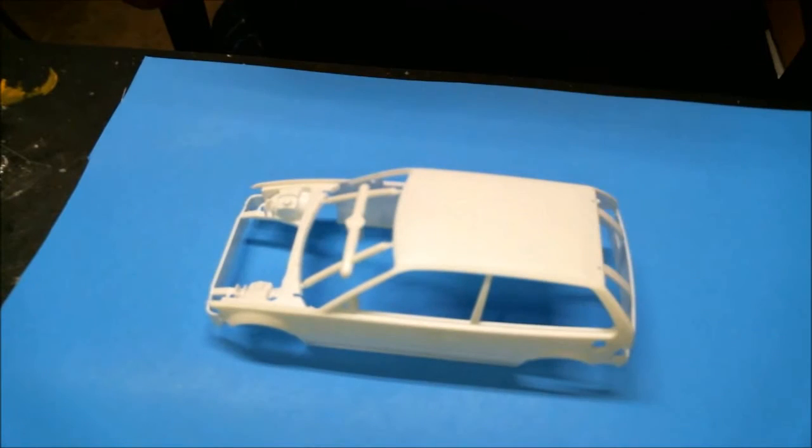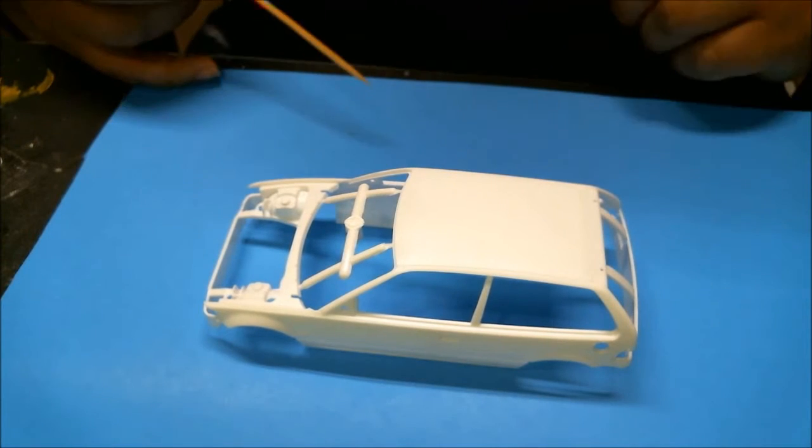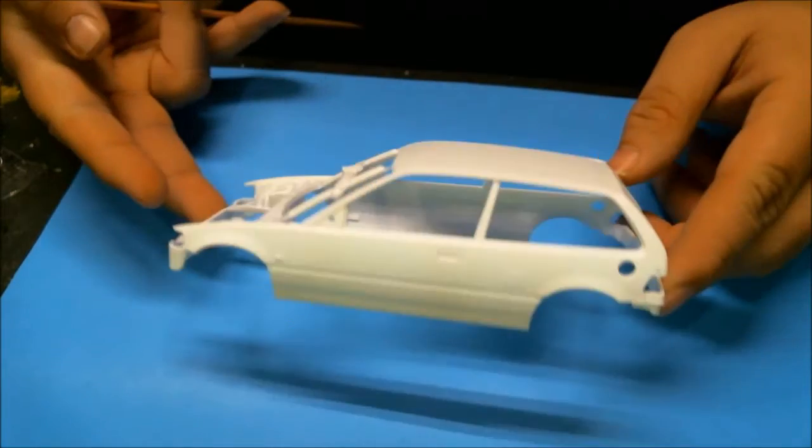And last but not least would be the body. Oh, let's get the body out of its little baggie here. I chose this kit to review next because we just did the domestic kit with the Oldsmobile. And then this was the kit I said I was going to build for the box stock build, and I obviously haven't even touched it yet, but we're going to get there eventually. So here's your body. It's a Honda Civic.